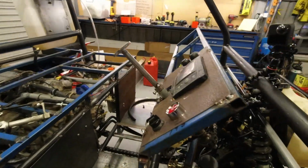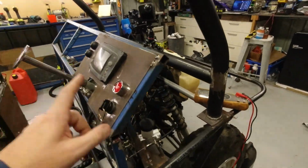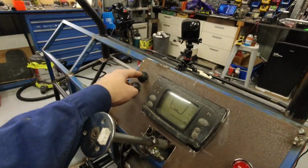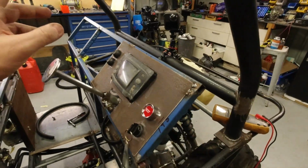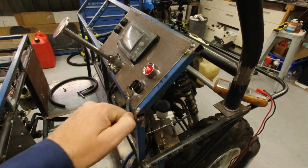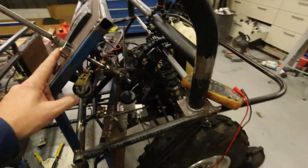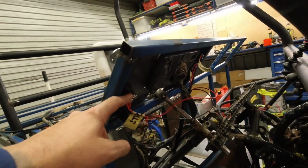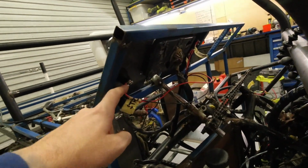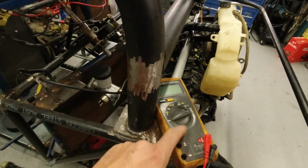The dash. So the dash ignition switch is pretty much factory, it's just extended, so that was easy. These are gear up, down, that shouldn't matter. Dash is in. The normal start switch that would be on the thumb control is changed to a generic engine start switch, which has 3 poles. Not too sure what's going on there because it's a cheap Chinese thing I got and I'm not sure what's what. So I used my multimeter and put it on connectivity.